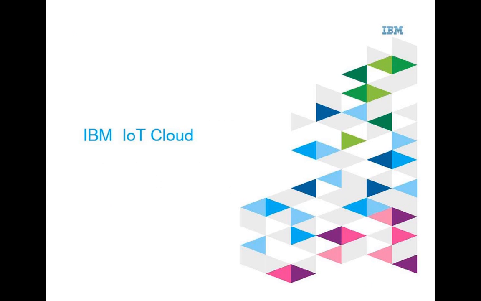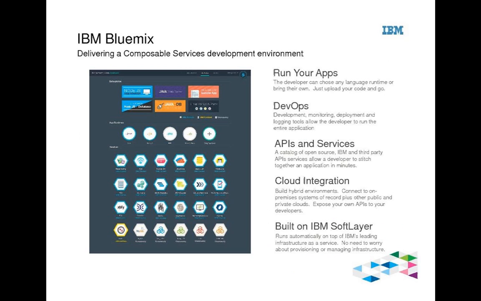Before I start talking about that, let me very quickly cover that in cloud there are three aspects. One is infrastructure as a service, in which you get the CPU, the storage, and the networking from the cloud. That's called infrastructure as a service.